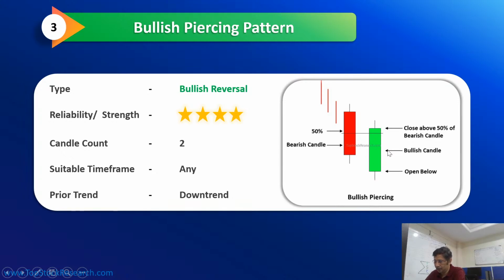Remember the session we had a few slides back, right? So in this case, it is the combination of these two that should give you better reliability. And if it happens in a downtrend, it has a much better chance of working, right? Again, when I say downtrend, it is a small downtrend, not a very serious downtrend. If it is a very steep downtrend, then obviously you should be waiting for the next candle to be formed, right, for the confirmation.